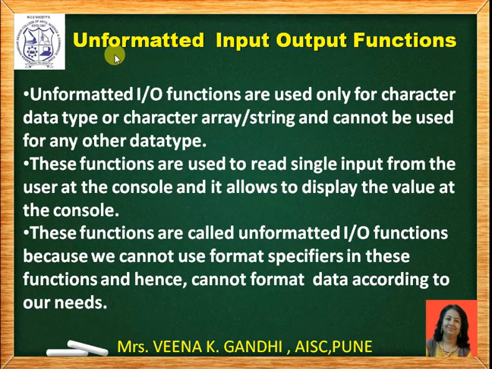Now first we'll see what we mean by unformatted input-output functions. Unformatted IO functions are used only for character data type, a character array or string type. They cannot be used for any other type like int, float, double, etc. These functions are used to read single input from the user at the console or terminal, and display that value at the terminal. They are called unformatted IO functions because we cannot use format specifiers in these functions. Hence, we cannot format the data according to our requirements or needs.